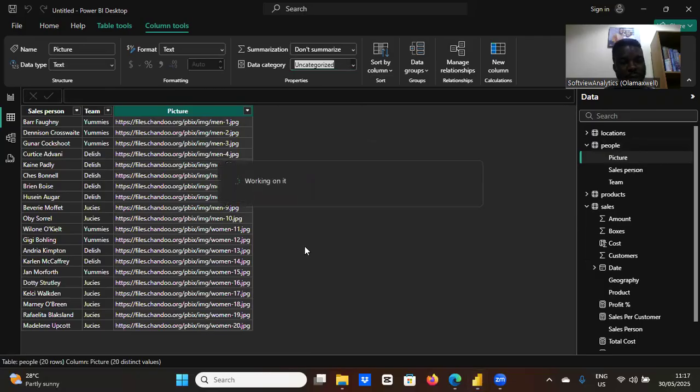Once that is done, let it load. It will take just a few minutes to load. Once it's loaded, I'm going to return to my report view. But it's still loading at the moment, so let's give it a bit of time.